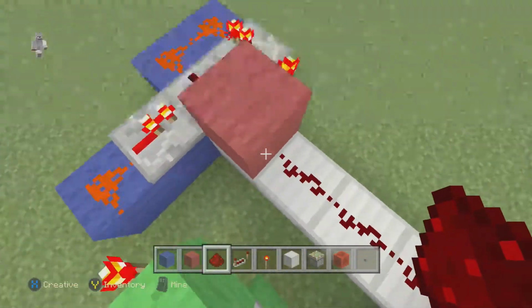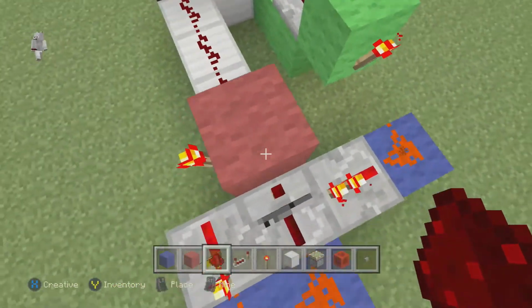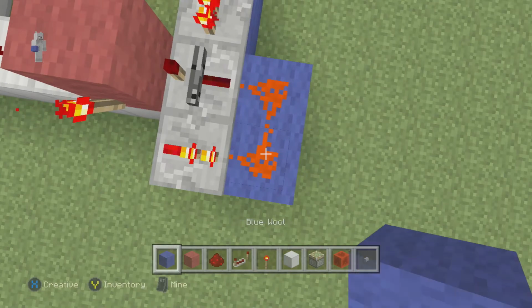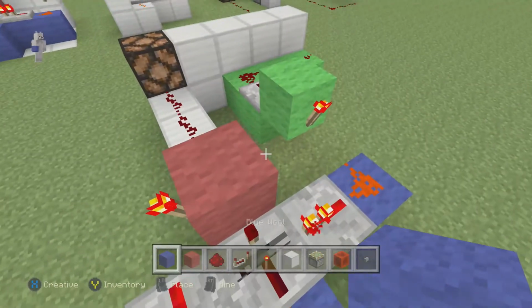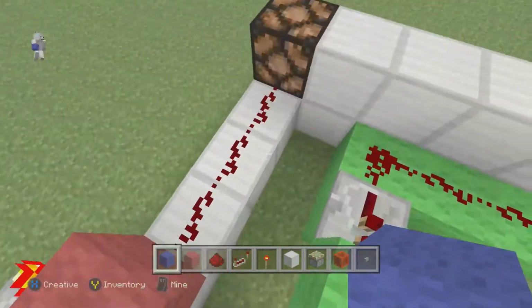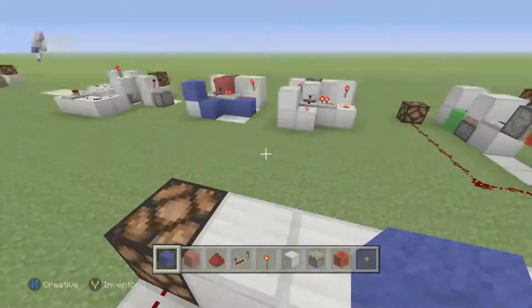And you just, as I said before, this is your what's it block. That shouldn't be there, so let's correct that. There we go, that's better. Okay, so you've got your output block going into the torch as always.